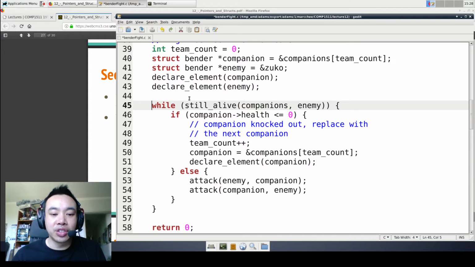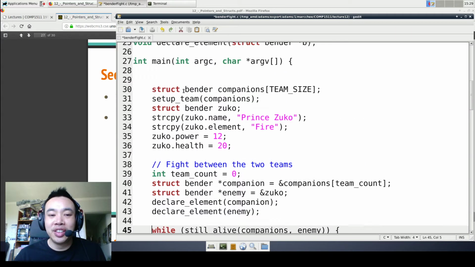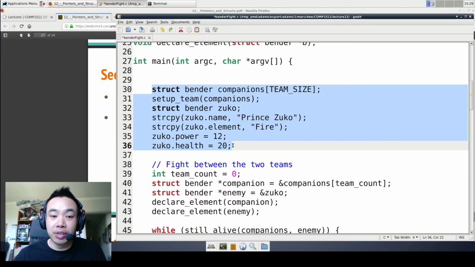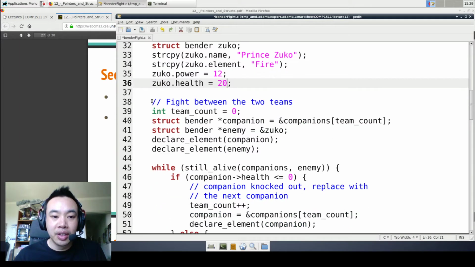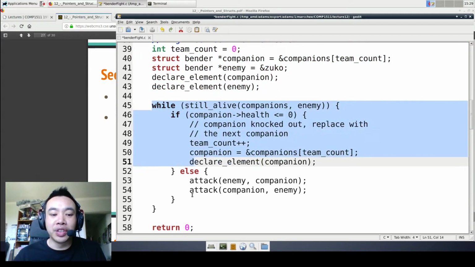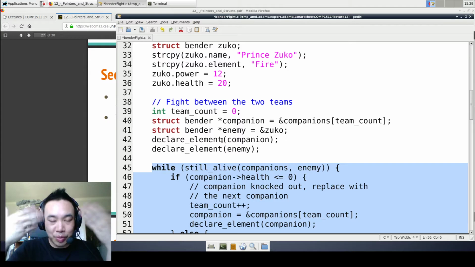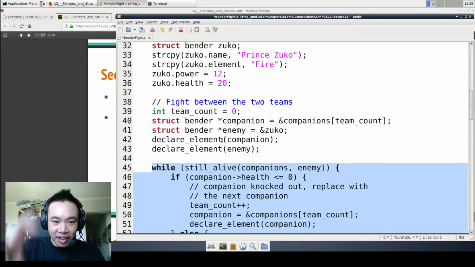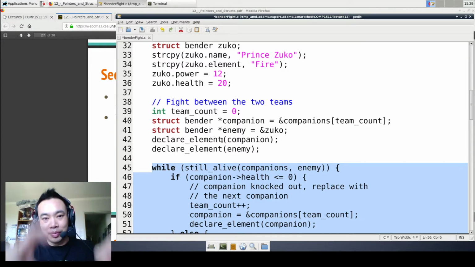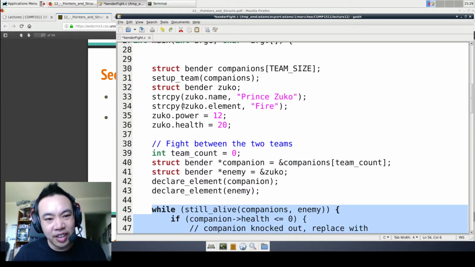These tiny bits of whitespace allow me to paragraph my code in a sense: this paragraph sets up the data before we start, this paragraph sets us up for the looping fight, and this paragraph is the actual looping fight. That way, when I'm viewing it with my human eyeballs, that whitespace gives me a little room between things to see that this is one topic, and this is another, and this is another.